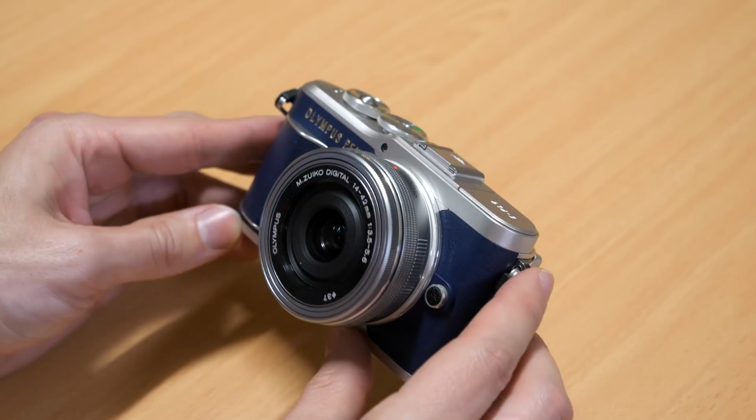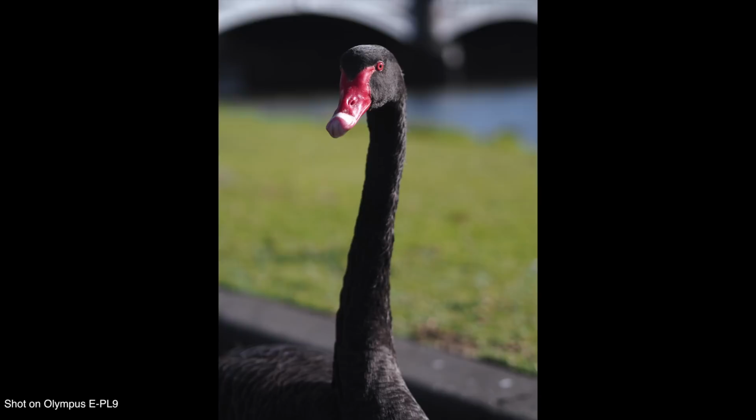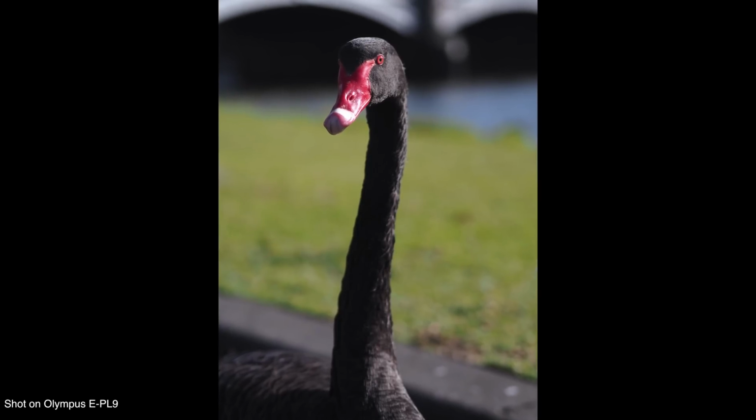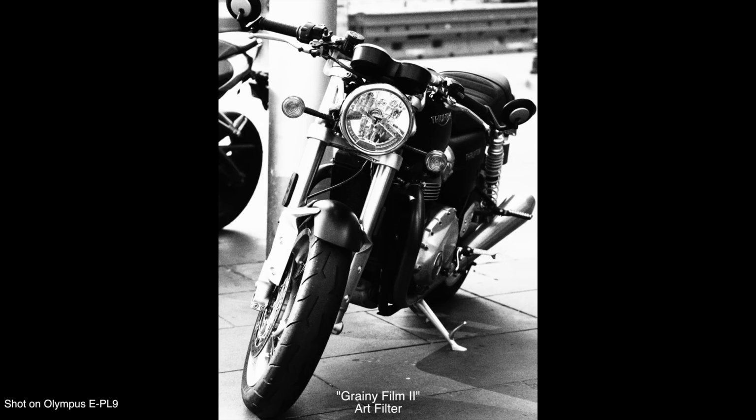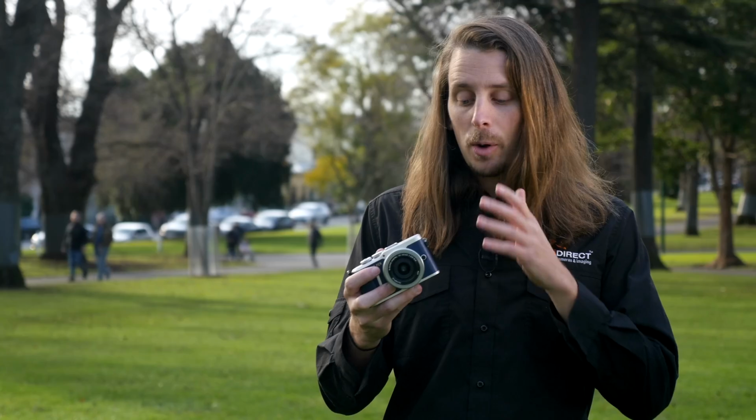So if you're looking for the most advanced camera in terms of tech specs and so on, this is not going to be the camera for you. But if you're, say, an Instagram shooter or just someone generally looking for a stylish-looking camera that's also pretty functional, this may interest you certainly. We're going to discuss all the features of the EPL9, and we'll start with the body.